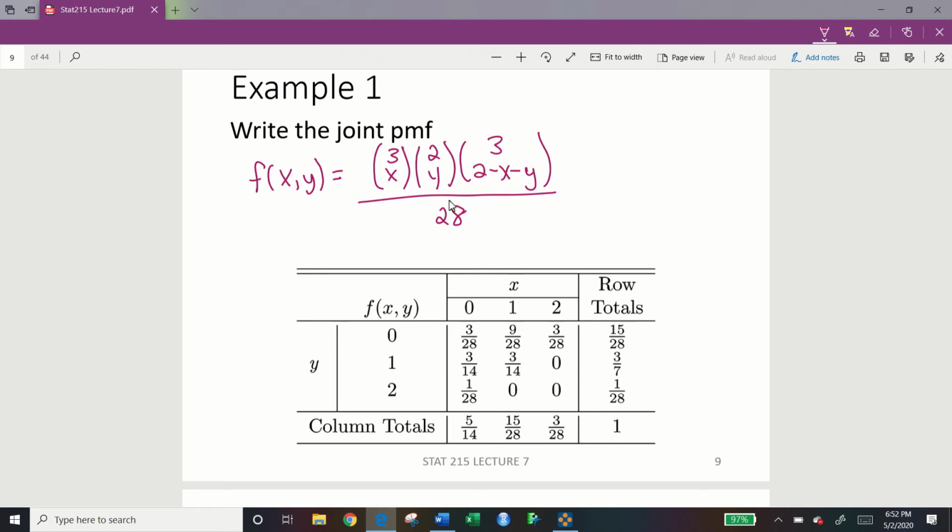If we'd like to look at the probabilities in a chart, we can definitely do so here. Notice we have our different possibilities for our blue pens and our red pens and their corresponding probabilities. We also have our row totals and our column totals. These are going to be what we call marginal totals later in this lecture. And then, of course, our grand total should be equal to 1.